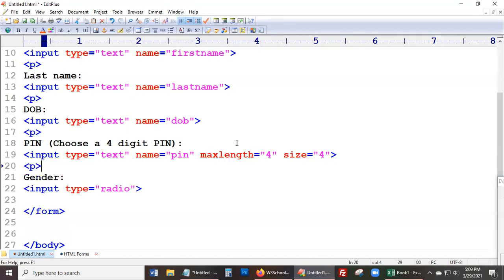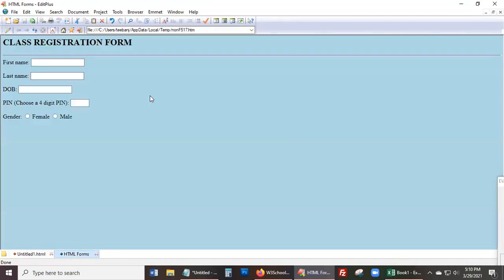So the way we should do this is, we need 2 buttons, right? Let's do female here. Female. I'm just going to copy this and paste. All right, let's see what that looks like. All right, so you can choose.